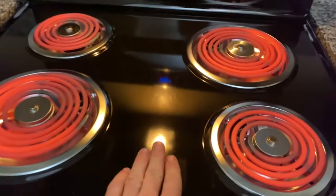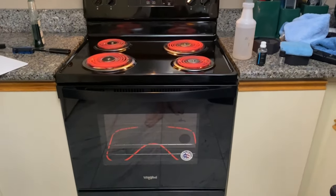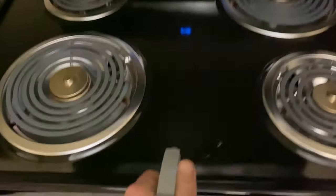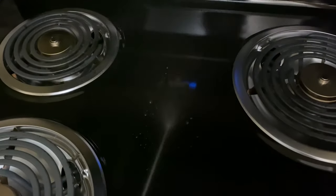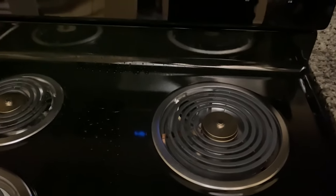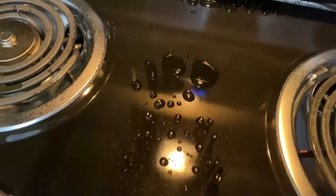Now we're going to do some free IR curing — heat up the stove, turn on the oven, and bake this coating in. I don't really believe in IR curing coatings but it can't hurt to try on a stovetop. Here is the hydrophobic test — some pretty big beads with an atomized spray. Still super hydrophobic, which is pretty cool that it works on a stovetop. The glass is doing okay, pretty hydrophobic, but not as much as the Art to Shine.